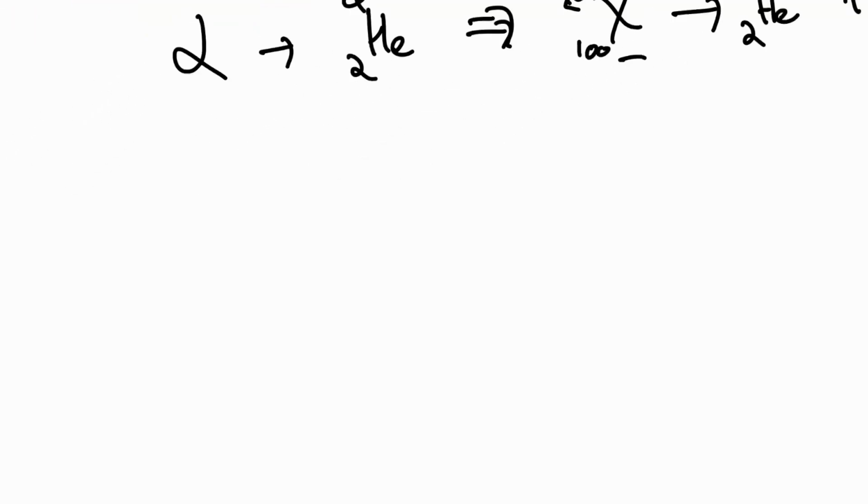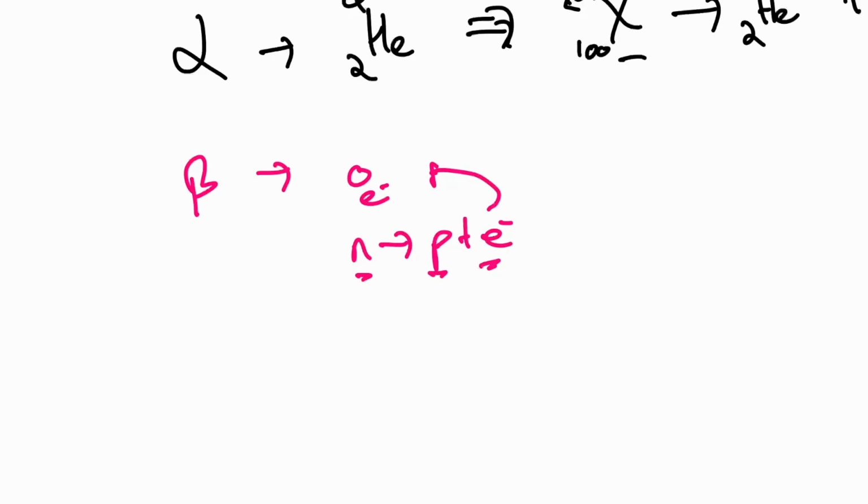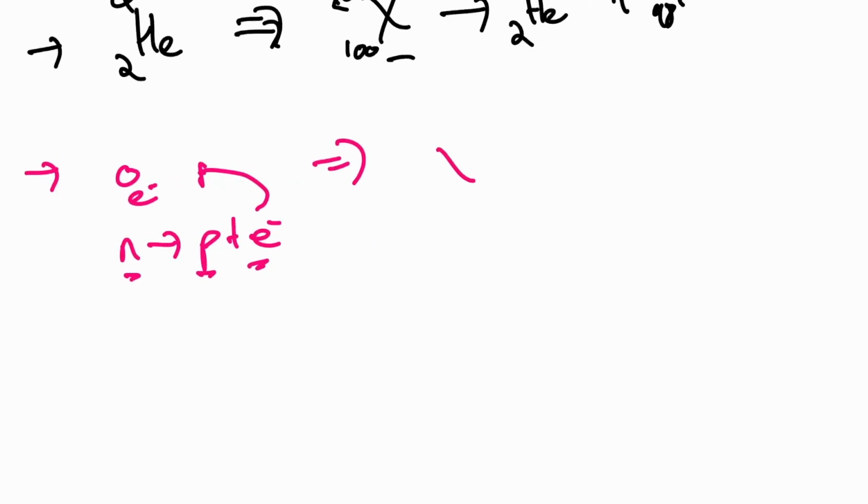Okay, next one we can look at is beta particle decay. So beta particle decay is basically a very high speed electron. Okay, that's what it is. And so essentially what happens with beta particle decay is you have a neutron and it decays into a proton plus an electron. Basically the neutron is in the nucleus, it produces this proton, the proton can stay in the nucleus, but the electron is what is ejected out of the nucleus. Okay, so that is what becomes the beta particle, and again it's just an effort for this nucleus to become more stable.